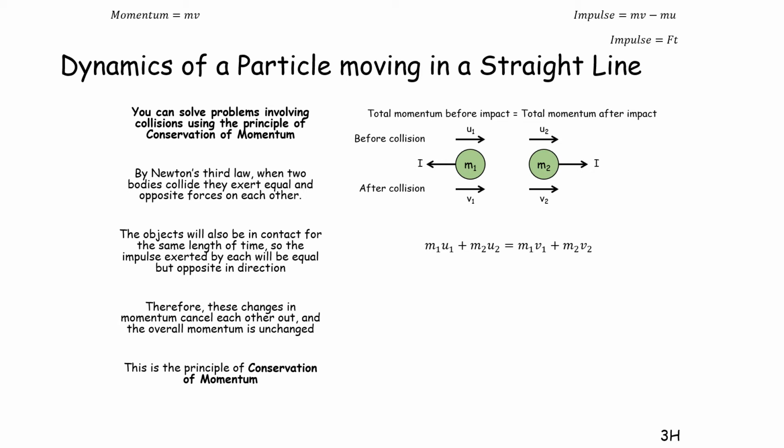Now this formula is going to be very important. This is the principle of conservation of momentum formula. Now what you'll notice in some physics textbooks, rather than using m1 u1, they probably use ma ua, mb ub. It's the same thing. I hope you guys don't get too confused with this.